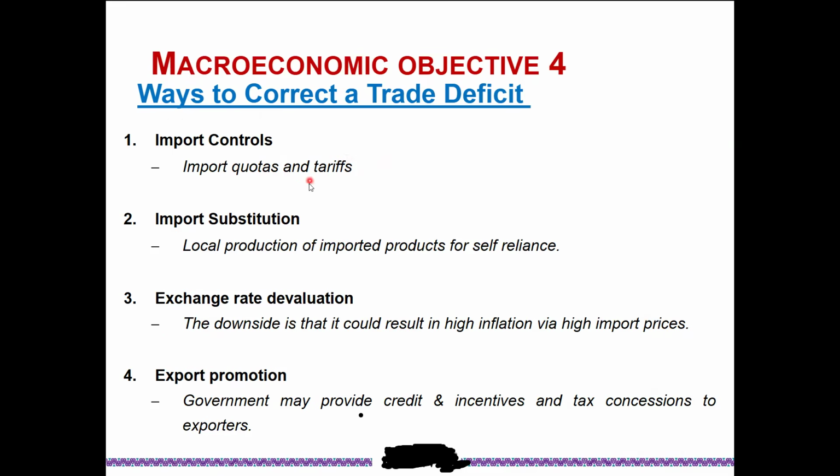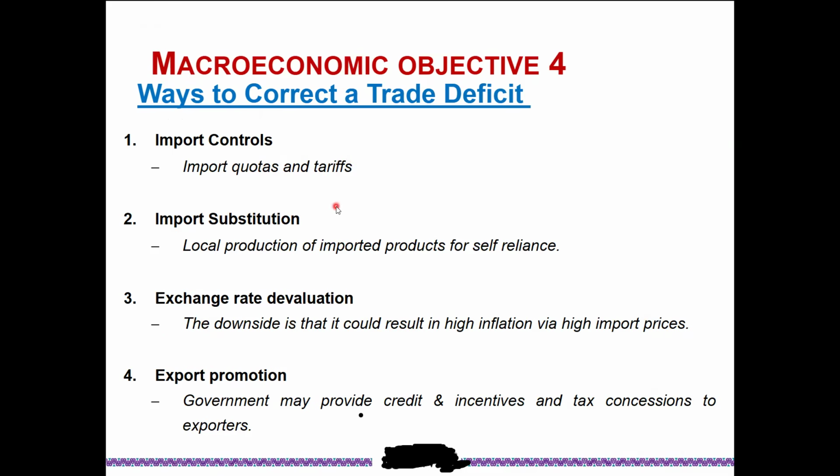And also through our tariffs. A tariff is like a tax on imported goods, right? So if you are buying things from, like, Shein, you are then charged an extra amount, right? So you'll be discouraged to buy those goods, because if you do your calculations correctly, you will see that the price I'm paying for these products is the same amount I was going to pay if I had bought this thing from Mr Price, right? So you end up being discouraged to import and end up buying from the local producers, right?